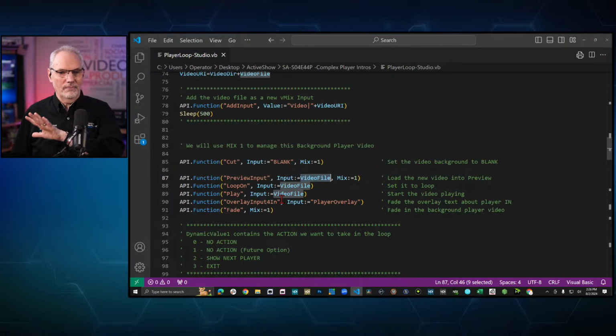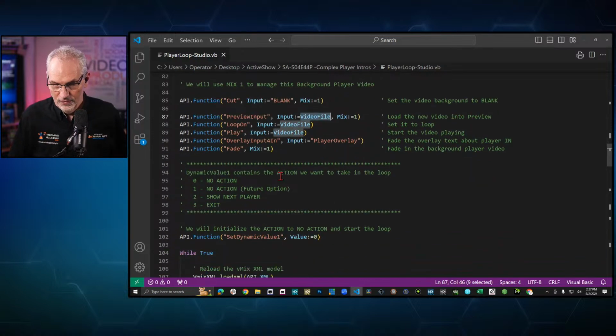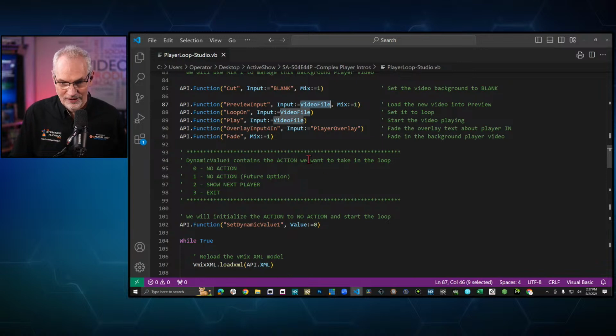So I put the text up. I already have the card up sitting on the side. I bring the text up, and then I fade the video in behind it. And so that's how we get that first guest out there, the first player out there. And there's a lot of individual steps, but if you think of it in aggregate, it's a fairly straightforward set of steps. Then we go into our loop.